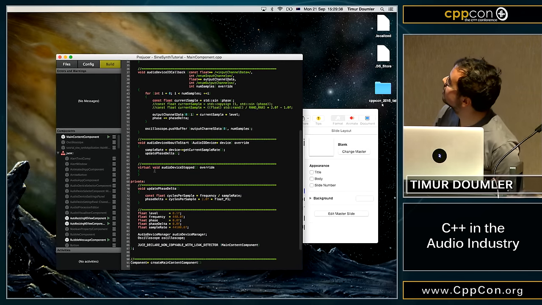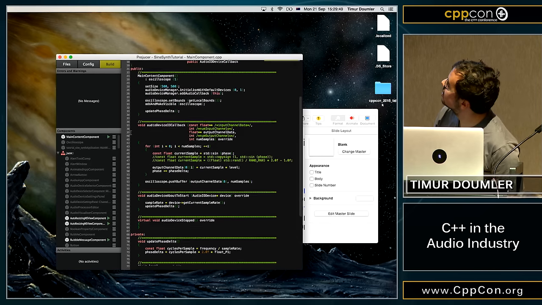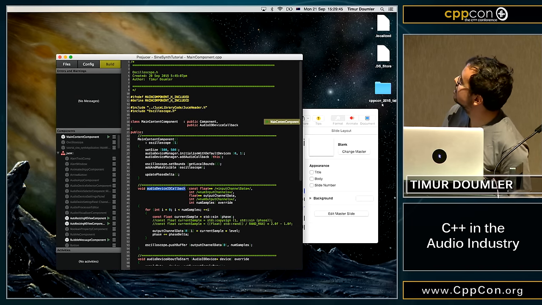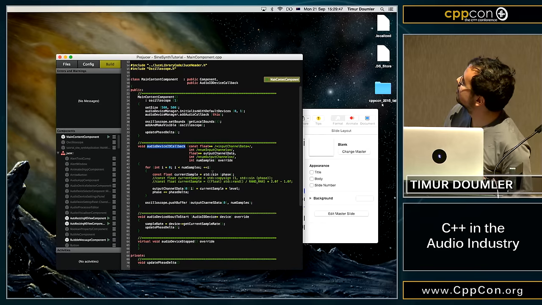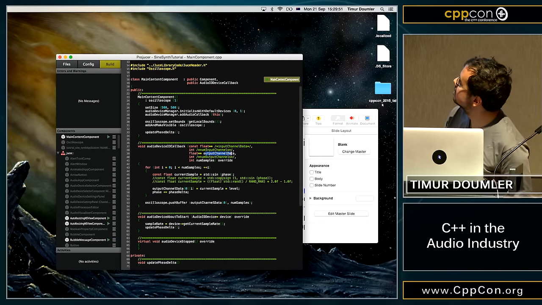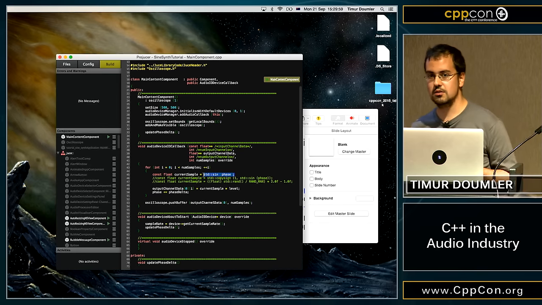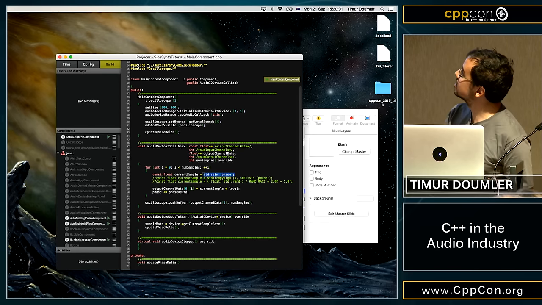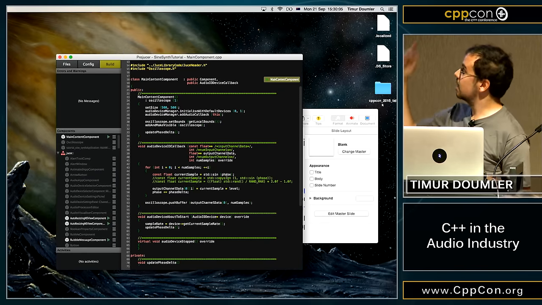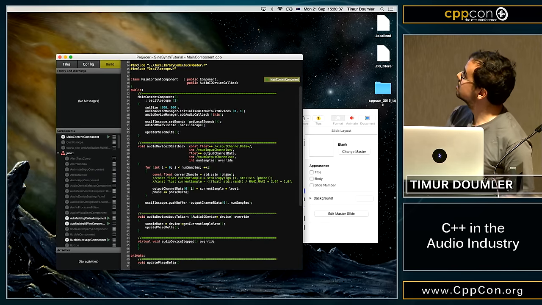This is essentially a little app, and here you see that audio callback. We're just outputting some sound, using one channel. Basically, I just have a sine wave. In practice, you probably would not use the sine function to generate it; there are more efficient ways of doing this. So we're just generating a sine wave with a phase that's just counting up, and we are sending that to the audio card.